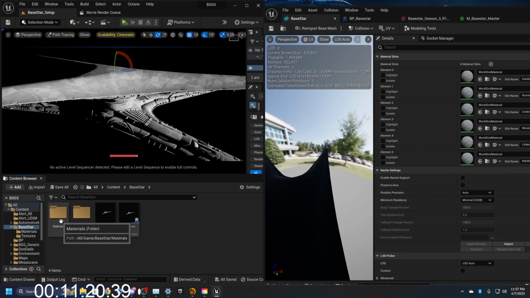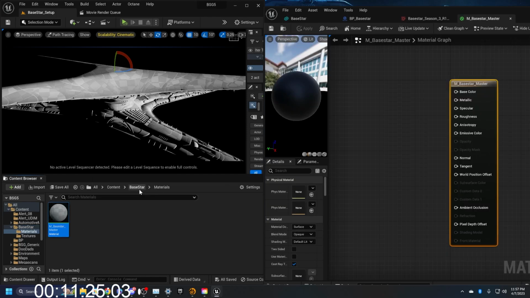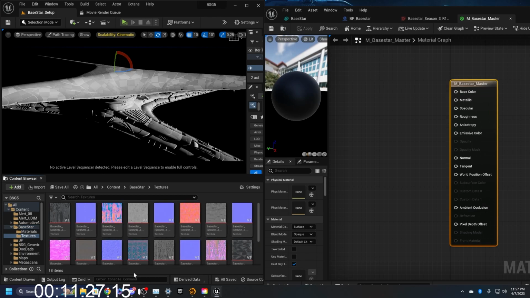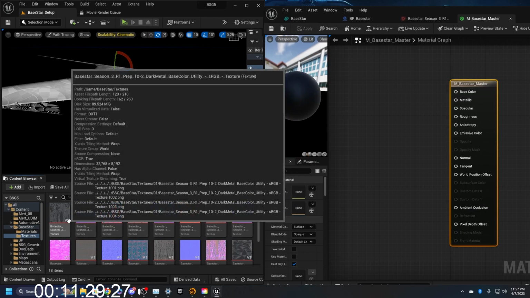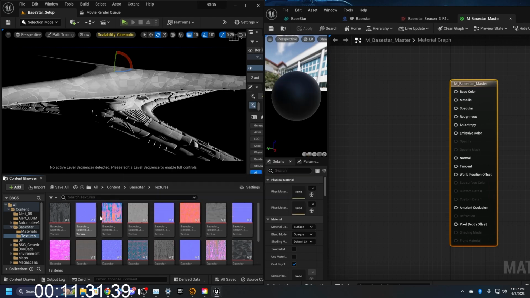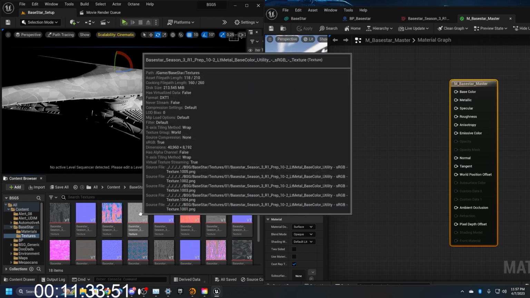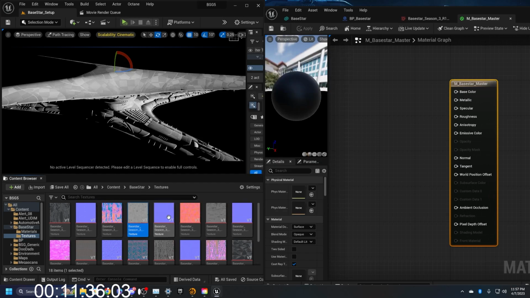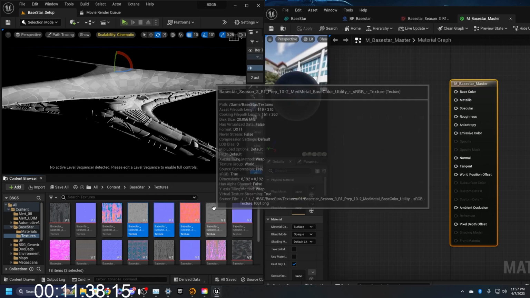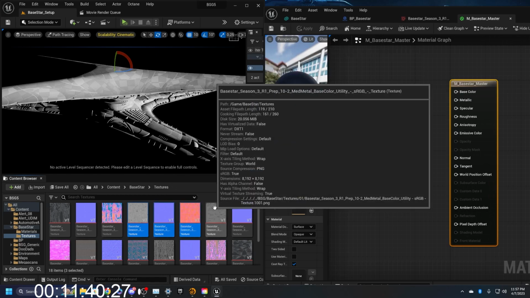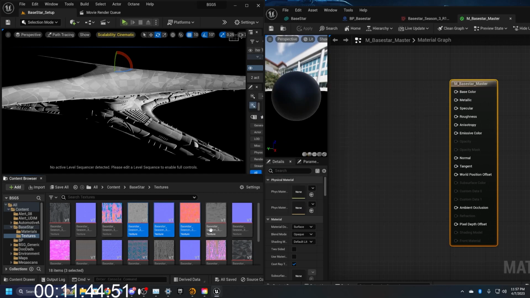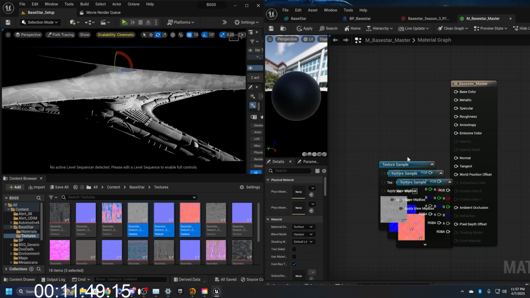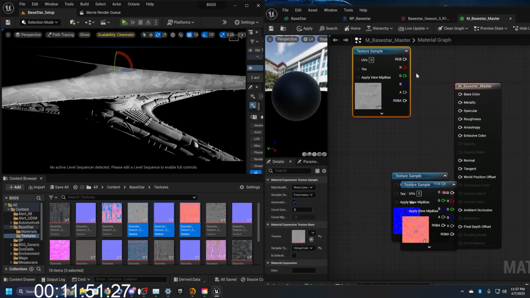So in materials, go to the material editor, go to textures, and we are going to want to take, it doesn't really matter that much, I am actually looking for the light, medium, so we just want these three. So here is just going to be our color.